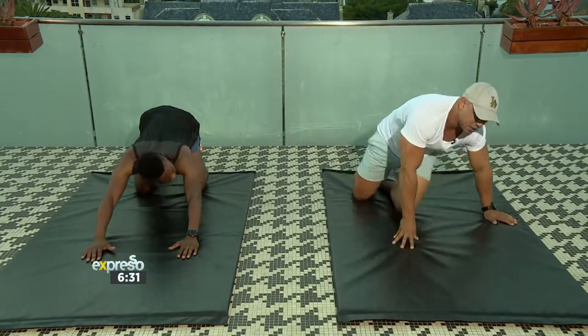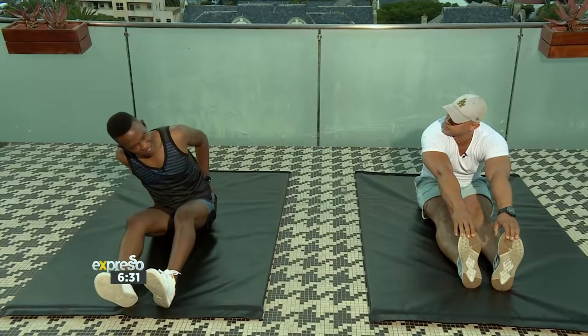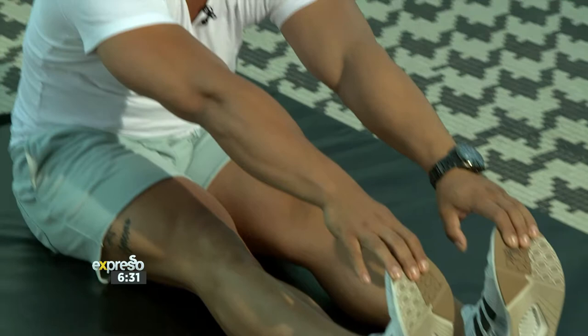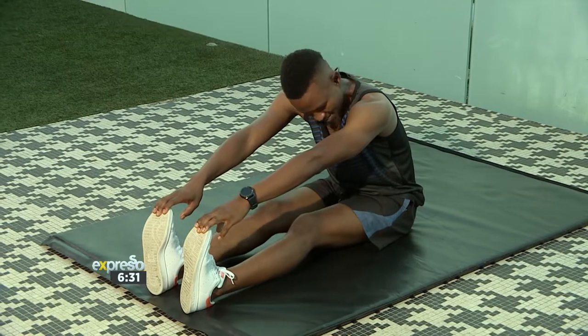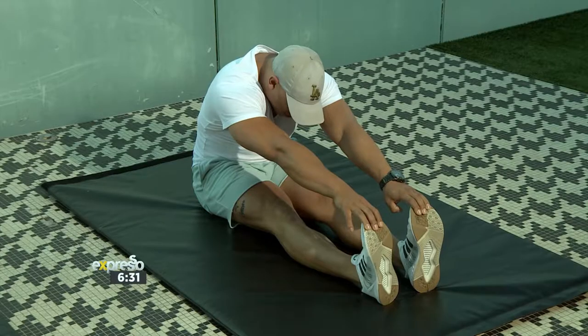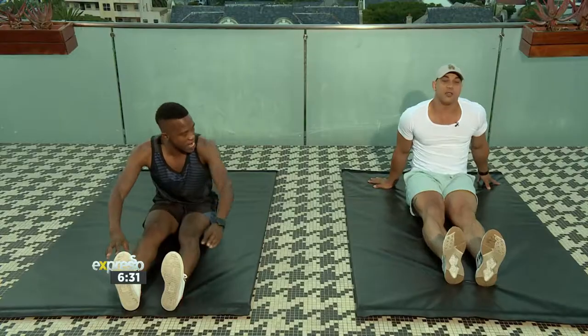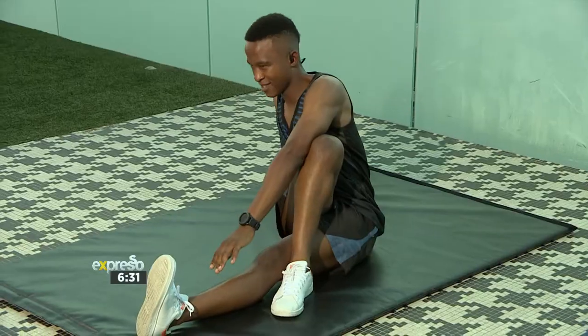So what we want to do, we want to get really into the lower back. Stretch out the legs in front of you. While doing this, how important is the breathing technique? Breathing is very important. Slowly inhale, always through the nose, and then exhale out the mouth. Try and push your knees down to the floor and drop your head for 5 seconds. Four, three, two, one. Bring your right leg over, and then twist all the way and hold for another five.